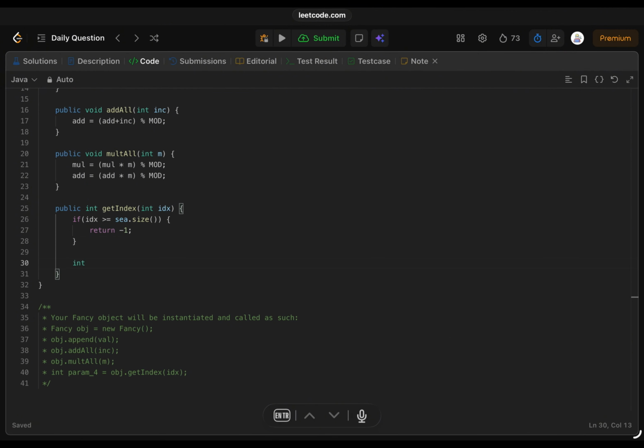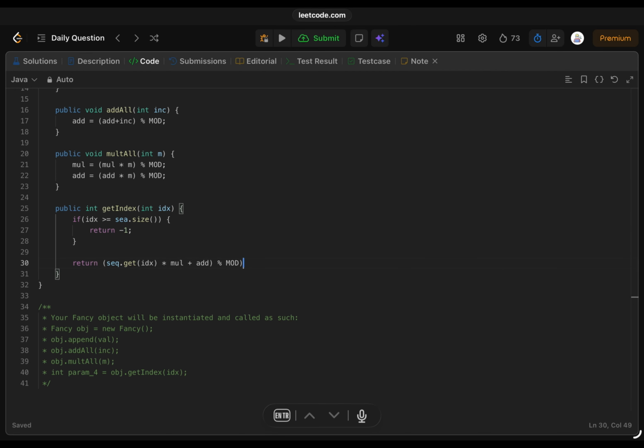We'll return sequence.get of the index, times multiply, plus add. So this is our formula. Now we need to apply the mod on this, so we'll apply modulo of mod.